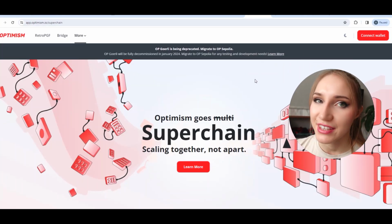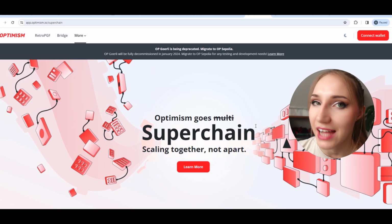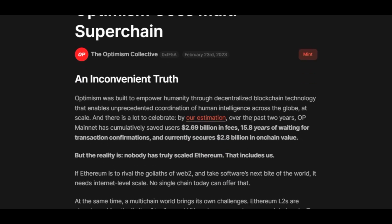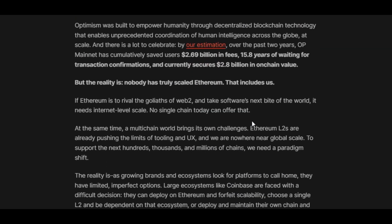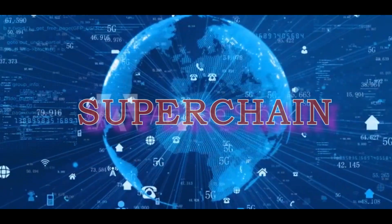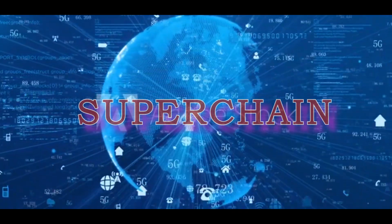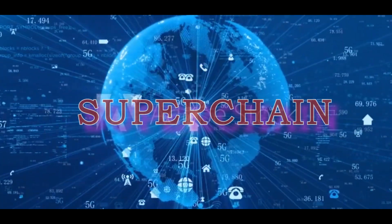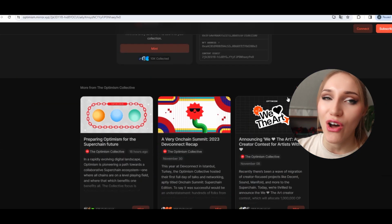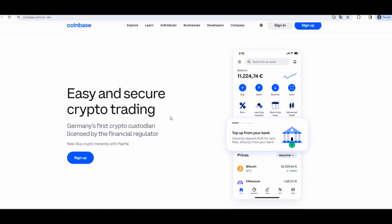It is also worth noting that Optimism implements the idea of a superchain. Let's discuss this in more detail. New teams face the problem of choosing layers to implement their ideas. Later, these teams become dependent on these layers. Optimism creates the opportunity to combine Layer 2 solutions into a single network to launch new projects, which will reduce their dependence and create an opportunity for the rapid development of their ecosystem. In return, Optimism will take part of the commissions charged on these projects. For example, the network of Coinbase is already working with a multi-chain.